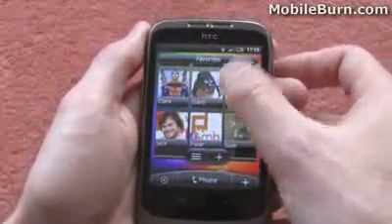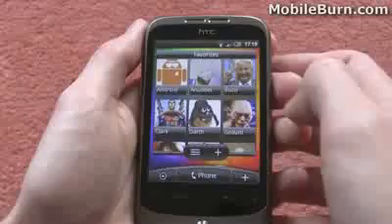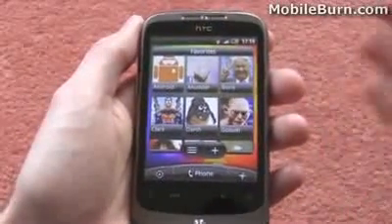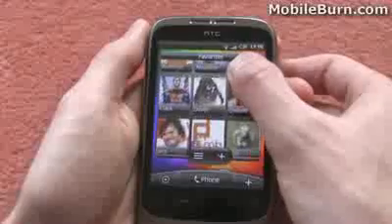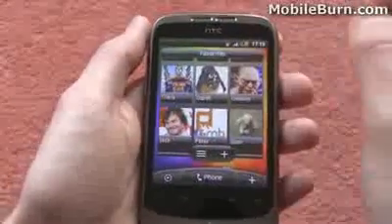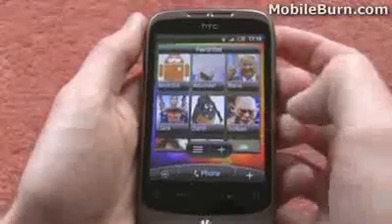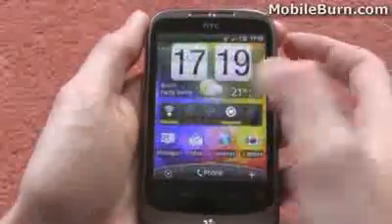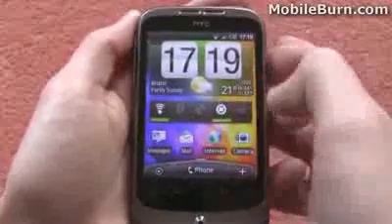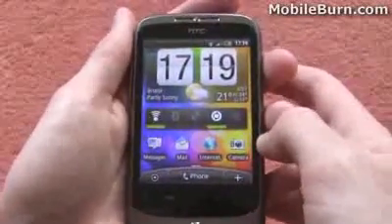Finally, another handy feature of the Facebook integration on the HTC Wildfire is that when a call comes in from a contact that has a Facebook account linked to their contact card, if their birthday's coming up soon, for example, it'll tell you how long it is until their birthday, how many days, and it will also show you beneath their contact image, their profile image, the latest Facebook status update as well. So if they've just updated with something and then they give you a call, it'll show that on the screen so you can maybe talk to them about it, which is quite handy.